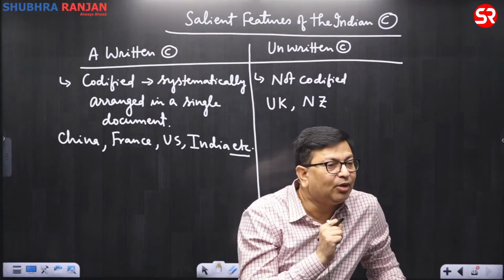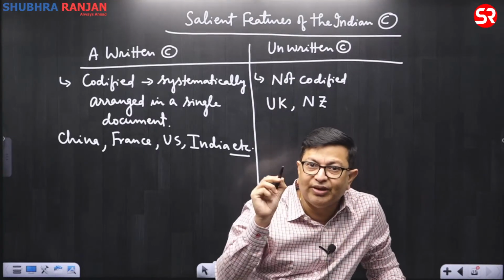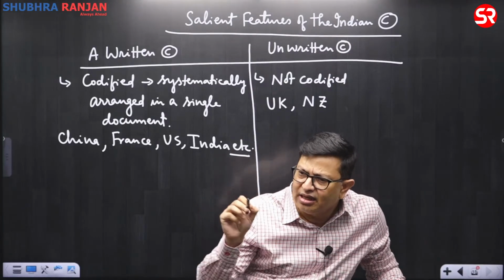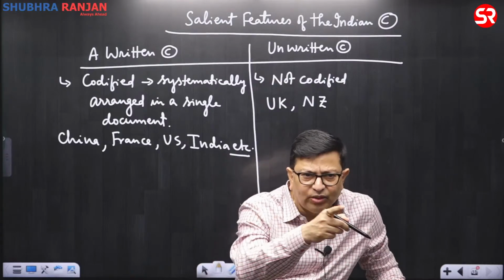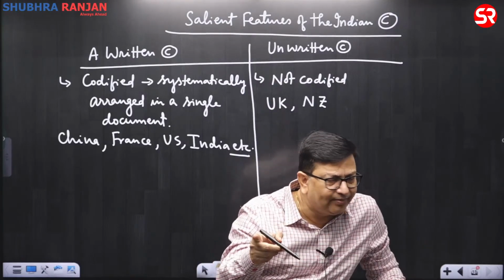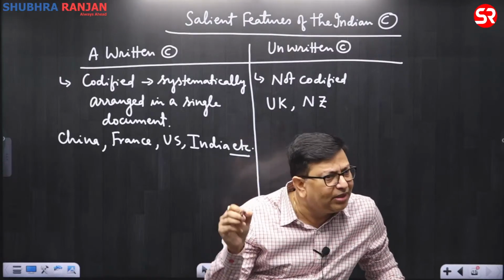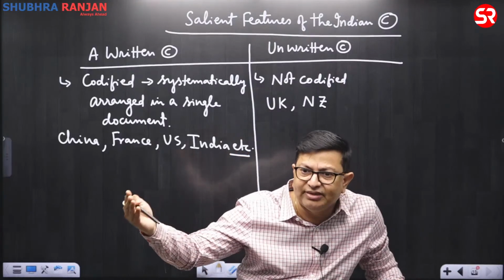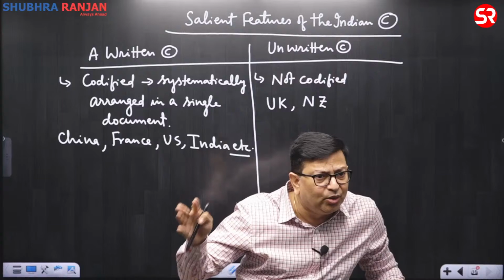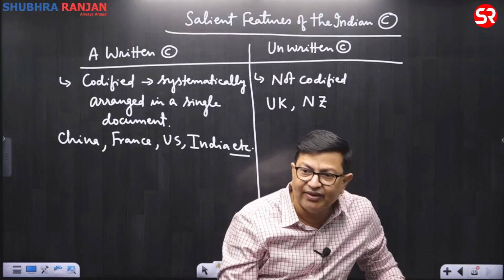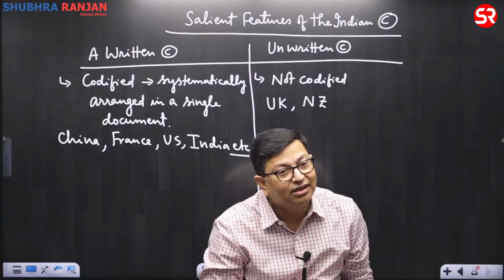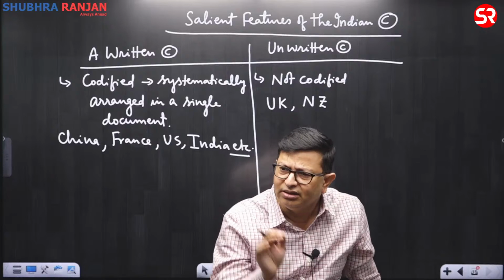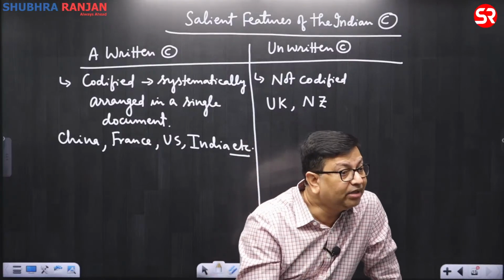For example, if we talk about the Indian Constitution, the provisions related to the citizenship, creation of new states, rights of the people, then what are the duties of the state, directive principles of state policy, duties of the citizens, it has also been mentioned. Then the provisions regarding the union government, state government, local self-government, center-state relations, tribunals, elections, civil services, everything has been mentioned at one place.